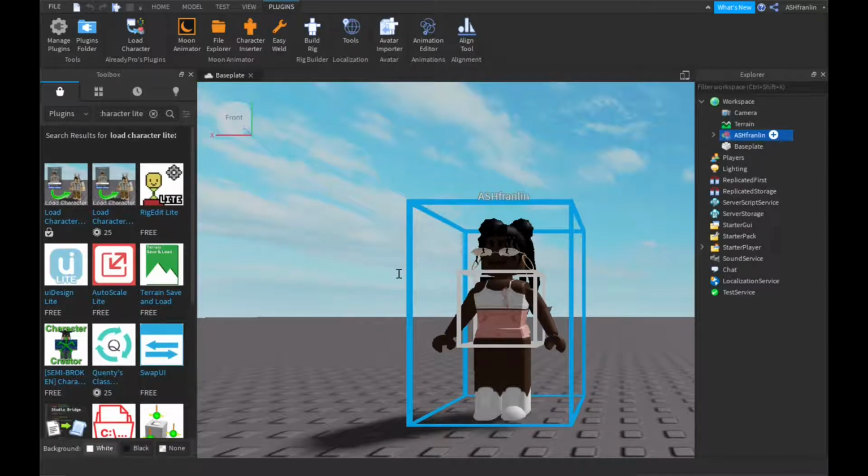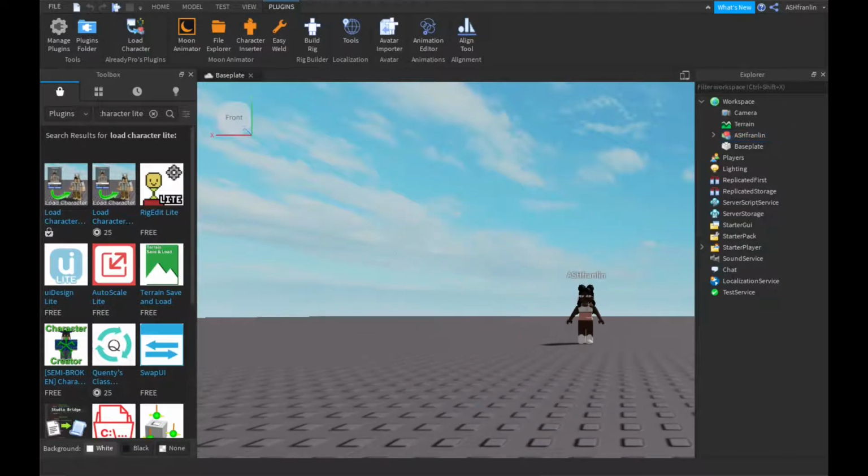I'm just going to call mine intro example, because why not? And save. Now you can save this if you want to, but I'm not going to, so I'm just going to click X, and when it asks to save changes to Base Plate, I'm going to say no, and then we'll move on to Blender.